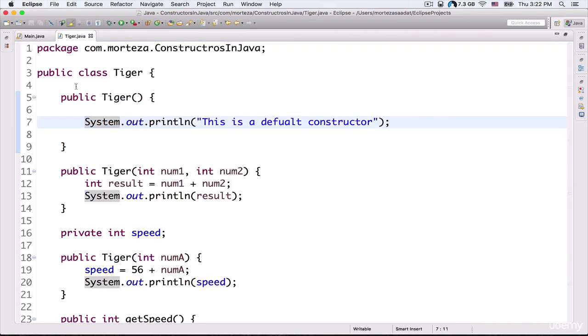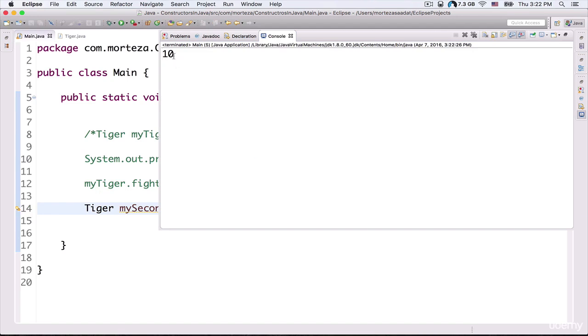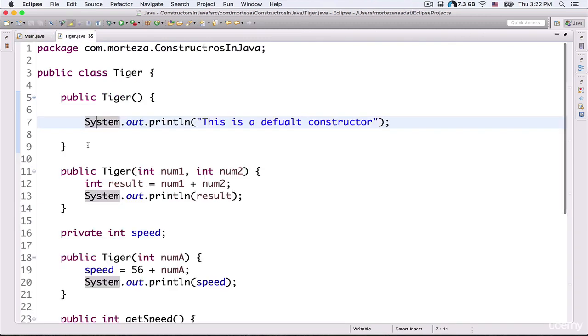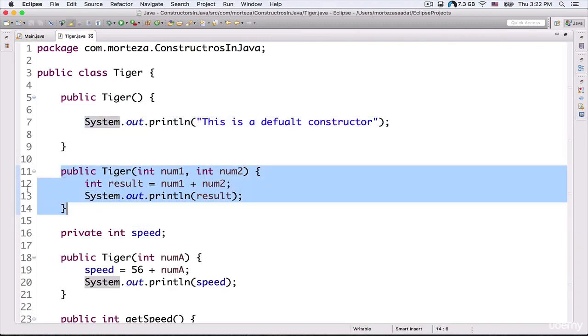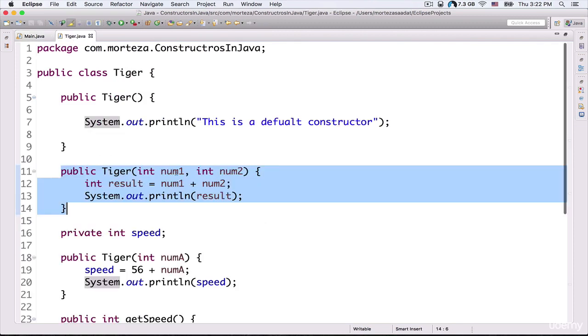And now I want to pass 2 values to my constructor here. So here I can put number 3, comma, number 7, for example. And as you can see here, if I run my project now, let's see what happens. As you can see, it's going to output this value to the console. So this value is the result of execution of this constructor here, okay? When we create an object from the Tiger class, it's going to execute the constructor that we created inside the Tiger class here. Okay, this is our constructor, and this constructor accepts two arguments with the int data type.